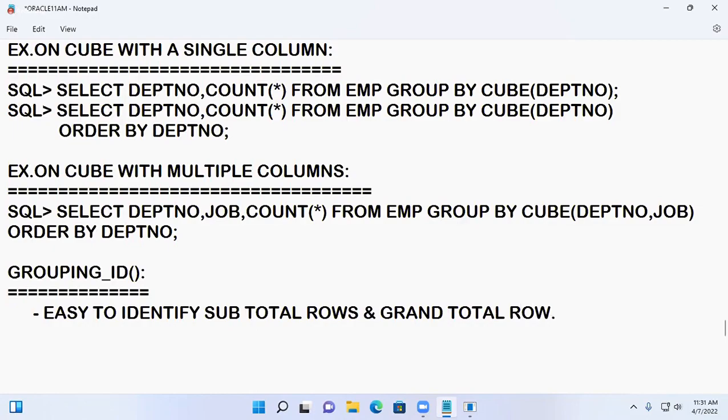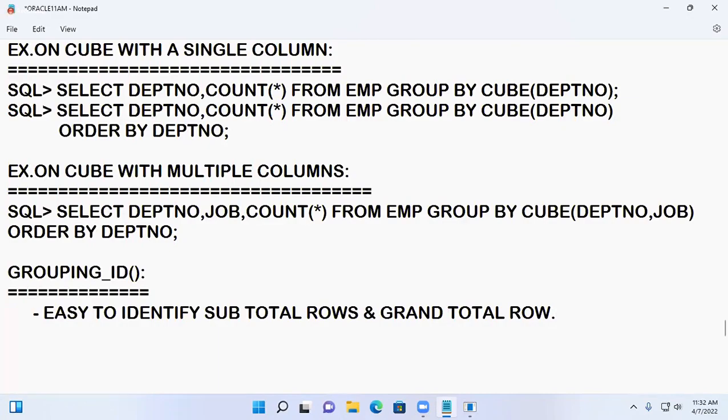When a user wants to identify which is a subtotal row and which is the grand total row out of so many rows, we can use the grouping underscore ID function.